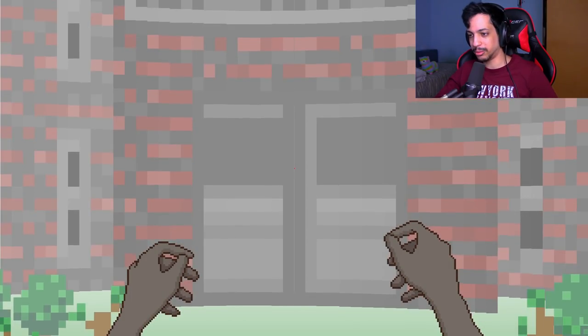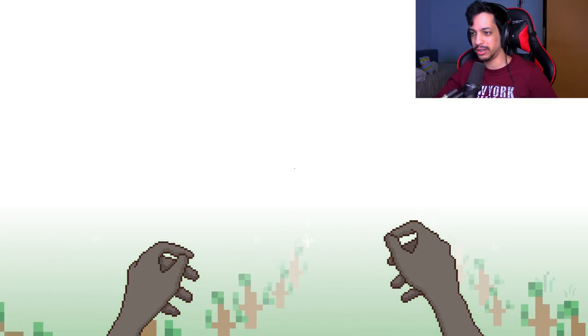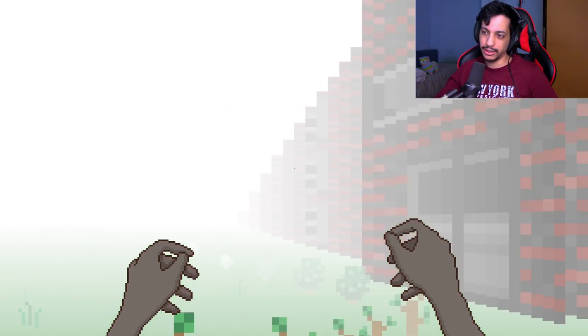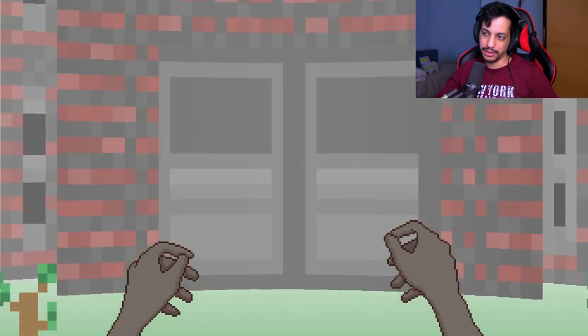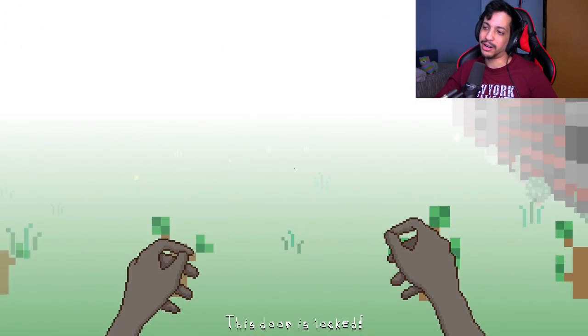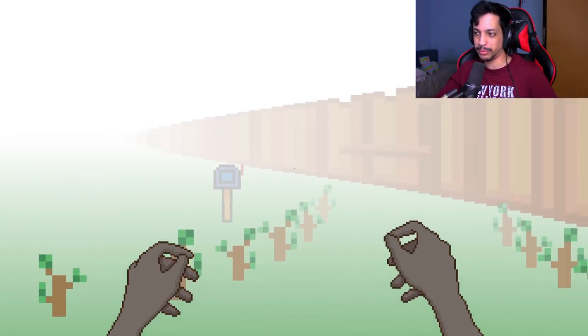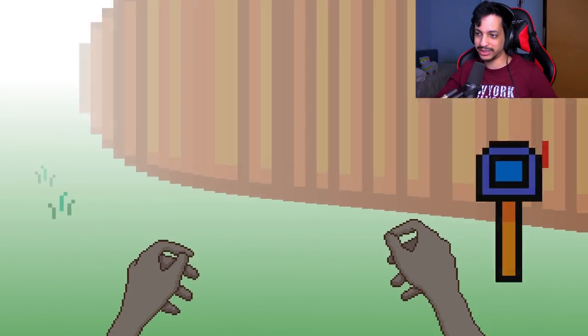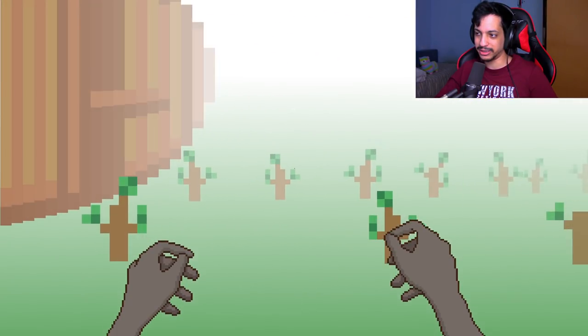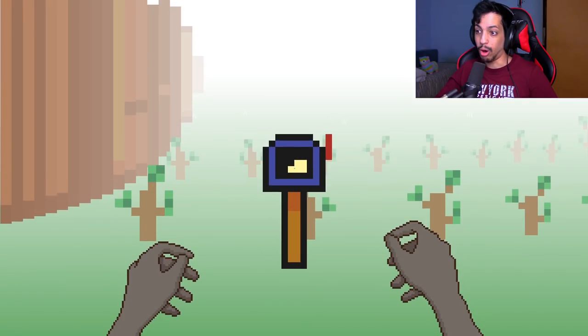So this pixel horror game has some weird distortion effect, like a fisheye point of view. It's going to make the game more scary because it's going to make the game harder to deal with. You know, if I was just able to see everything normally, I'd probably have an easy time, right? Whoa, where did it... Wasn't there a mailbox here? There is.